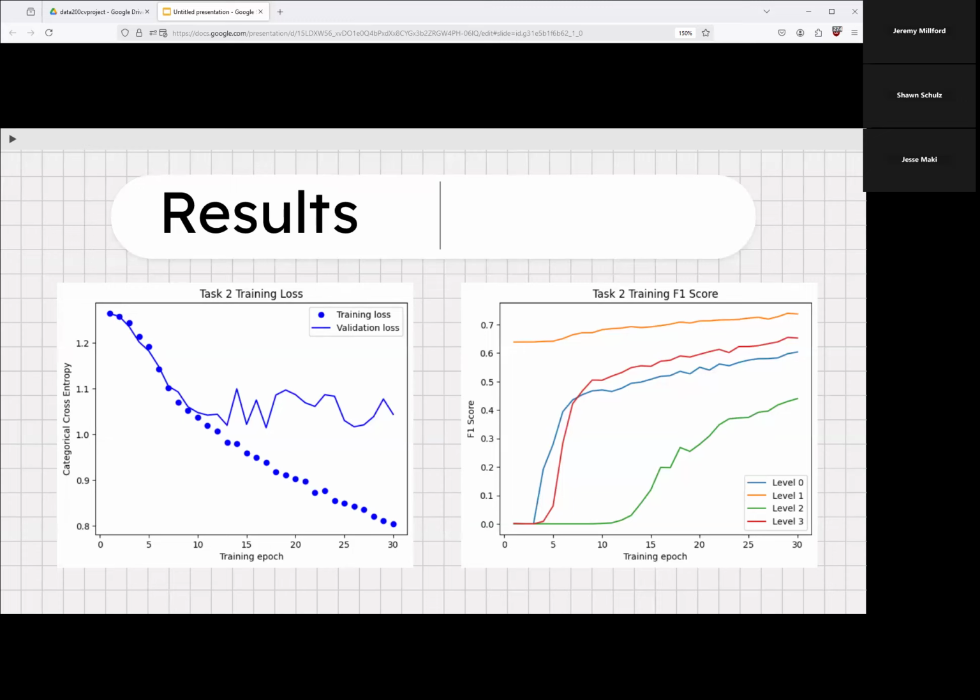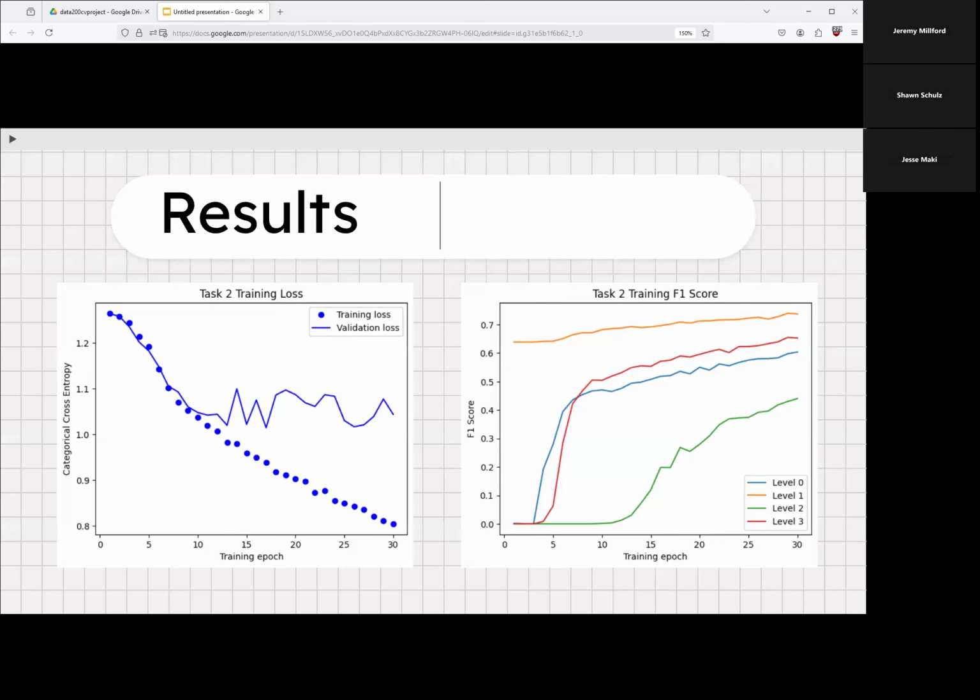There are a couple of reasons that this could be occurring. One is that the level 1 labels were higher in quantity in the original dataset, which may mean that our model had more examples to determine whether there was level 1 damage compared to the other damage levels. Another potential source of confounding is the differences in how separable the distributions were, with certain distributions, such as the level 3 distribution, having less of a spread in the RGB values, which again could have made it harder to distinguish between other damage levels.